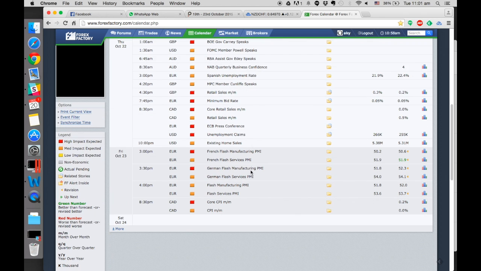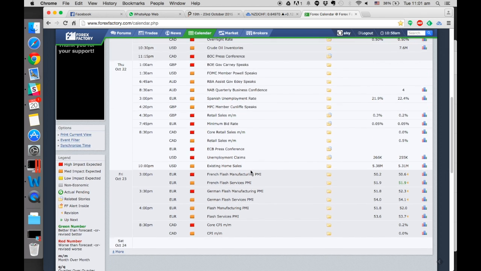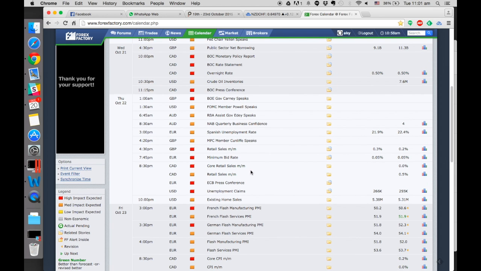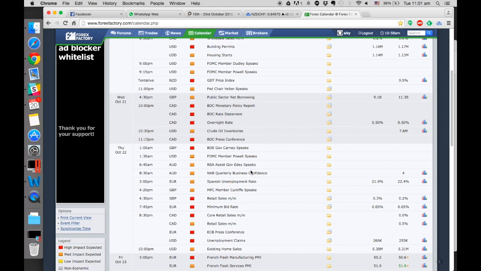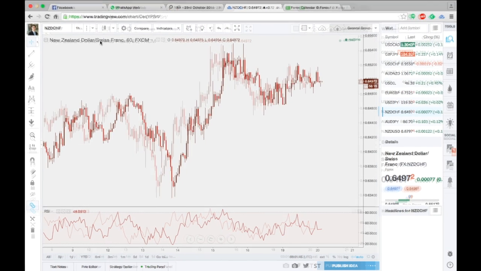And what we notice is that this week itself, there's not much data news for the US dollar. So that's something that you want to take note of, meaning most of the movement, I would say, will be caused by the other pairs instead of the US dollar itself. So having that in mind, let's jump into the technical part of it.